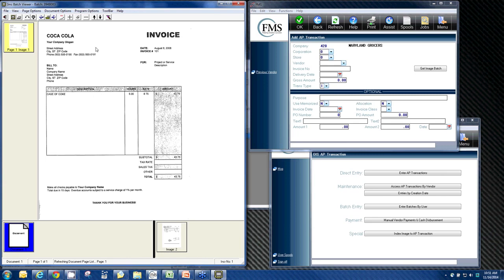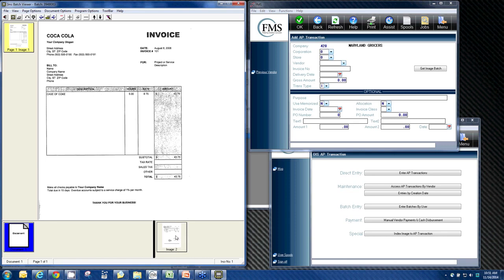Okay, now we're ready to enter in the first invoice. As you can see, I've got the Coca-Cola invoice entered here. Whatever is in this column will be indexed to the invoice in FMS that you're keying currently. If it's down here, what we call the hopper, it will not be, but it will feed up to the next time you have another invoice.